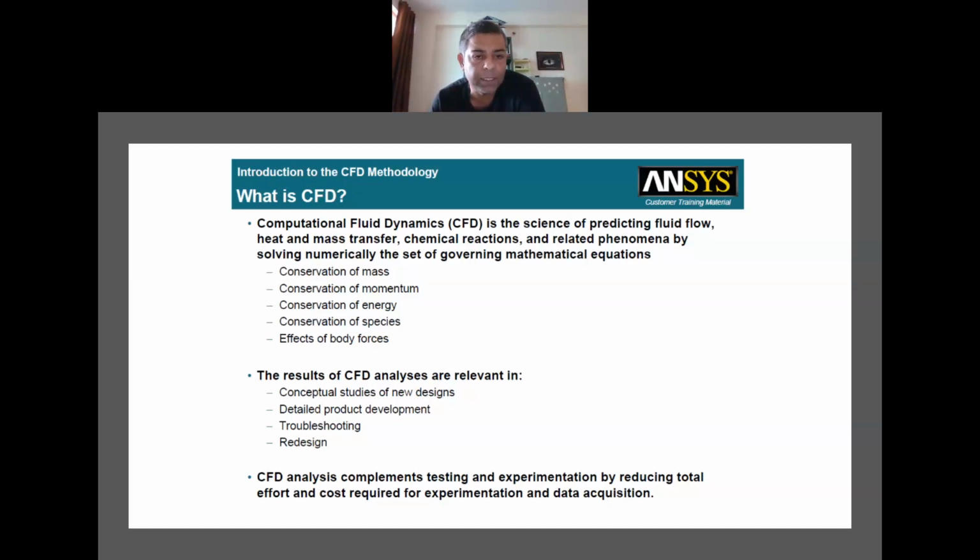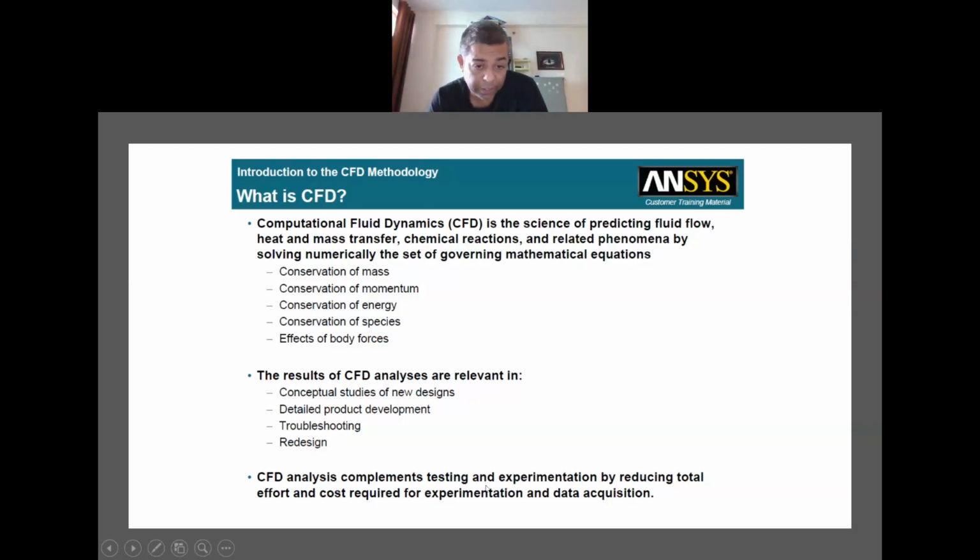If temperature is there, heat transfer, so we have to solve conservation of energy. Conservation of species is not required, that is for chemical reactions. And if body forces, gravity or some force are there, you have to take this also into account. Analysis of results is very important.